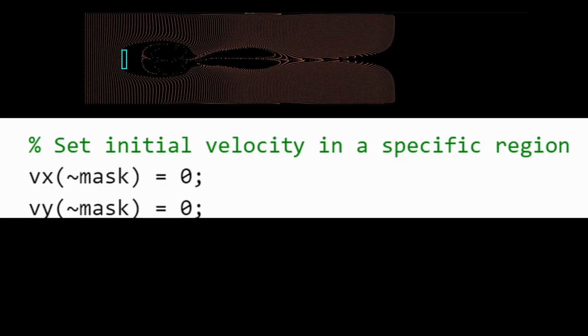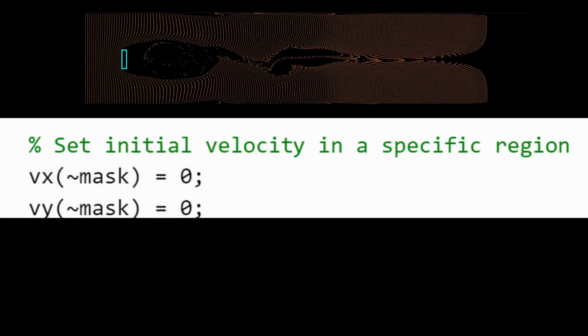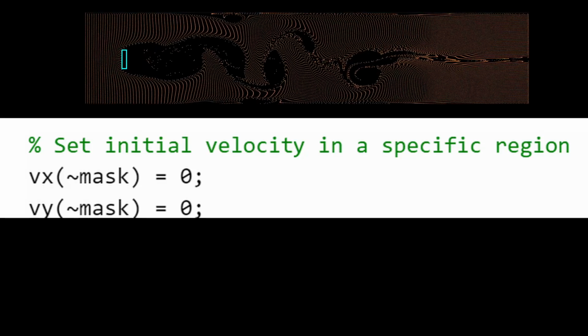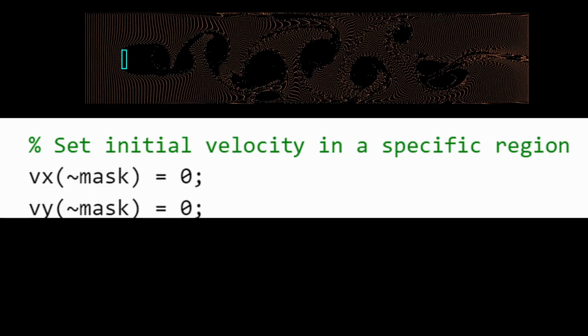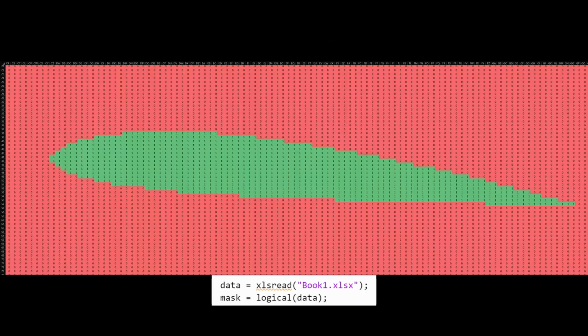Now, adding an object to the flow is not so hard. You just need to ensure 0 velocity for the body the object has. In Matlab, it is easiest to set a mask to the object. You can either do it algorithmically and define the mask, or you can just doodle it in Excel and then pull the data from Excel into Matlab.